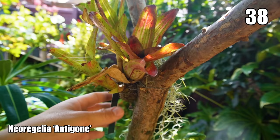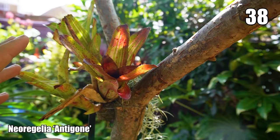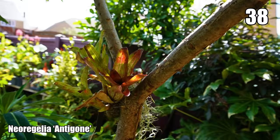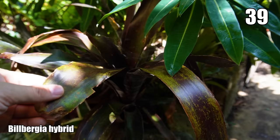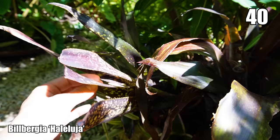Each pup will be a clone of the parent plant, so if you find a colour you like and they start producing pups, just chop them off, wrap some moss around the roots and you'll start a whole new colony. We've also got Bromeliads growing as terrestrial plants in compost or orchid bark — a Billbergia hybrid which is a wide-leafed purple form with silver banding, and Billbergia amoena, plus another one I can't remember the name of off the top of my head.